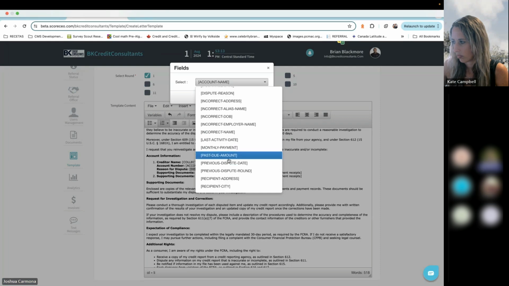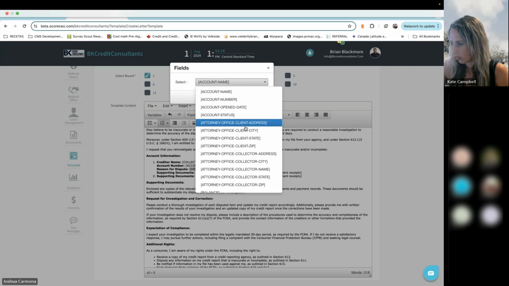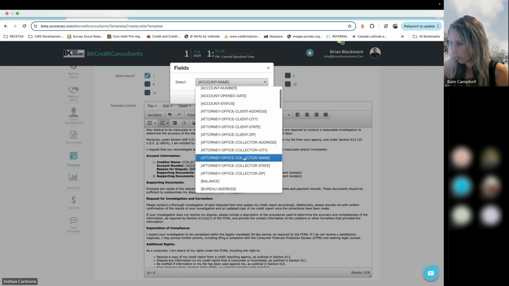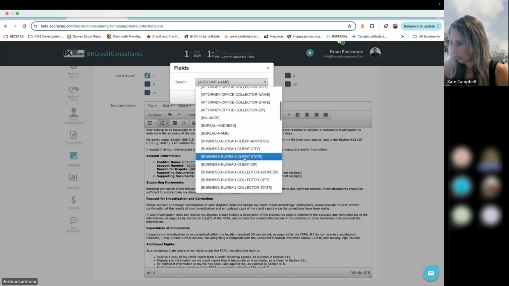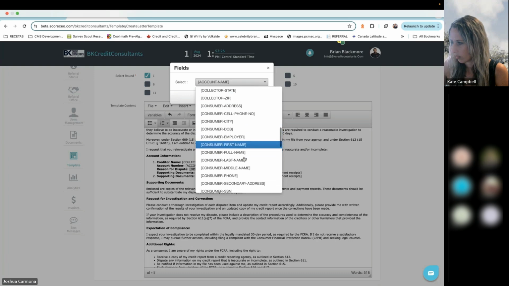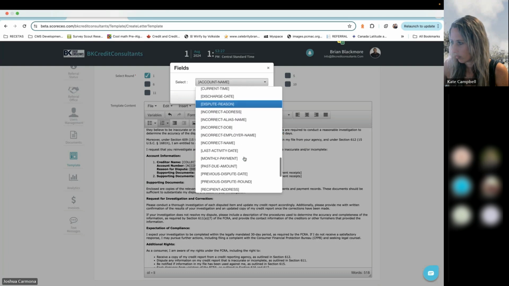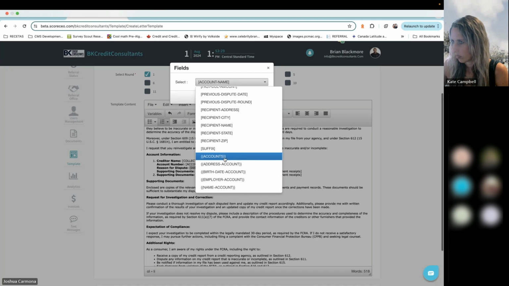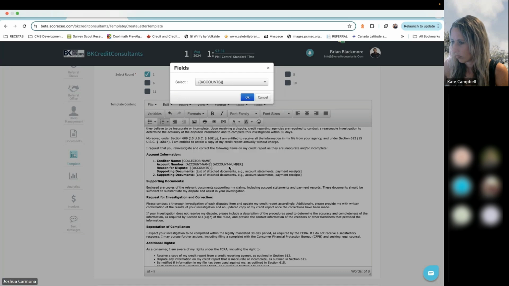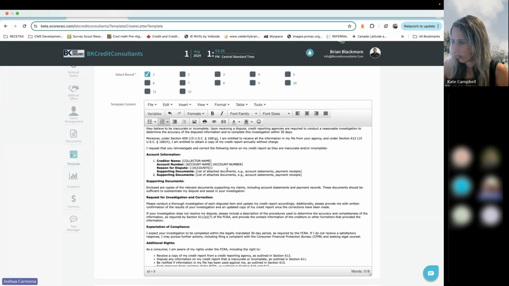Okay, so look for the one that says accounts. Are you looking at my screen? Yes. There you go. Accounts. Okay, so you clicked on that one? Yes. Okay, now you're going to put your mouse after the word accounts. You see how it's inside of the brackets? I'm there.